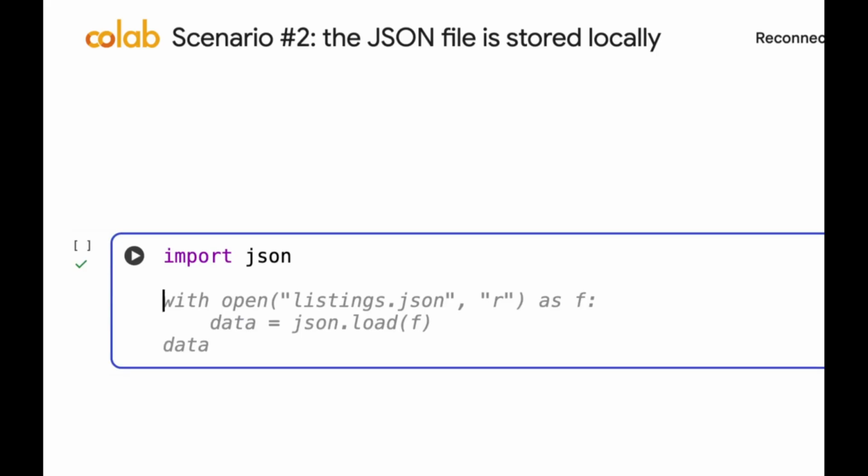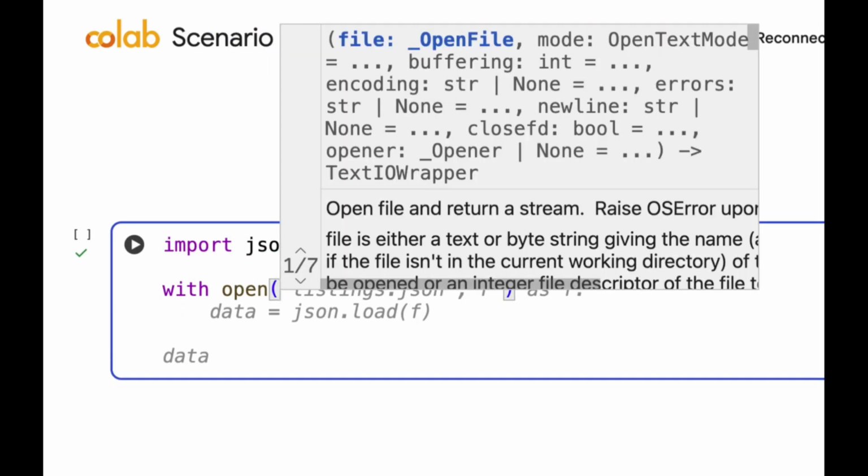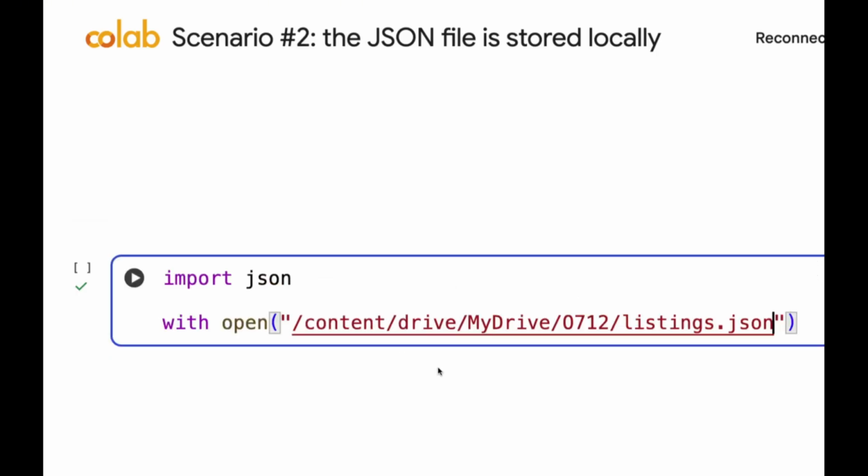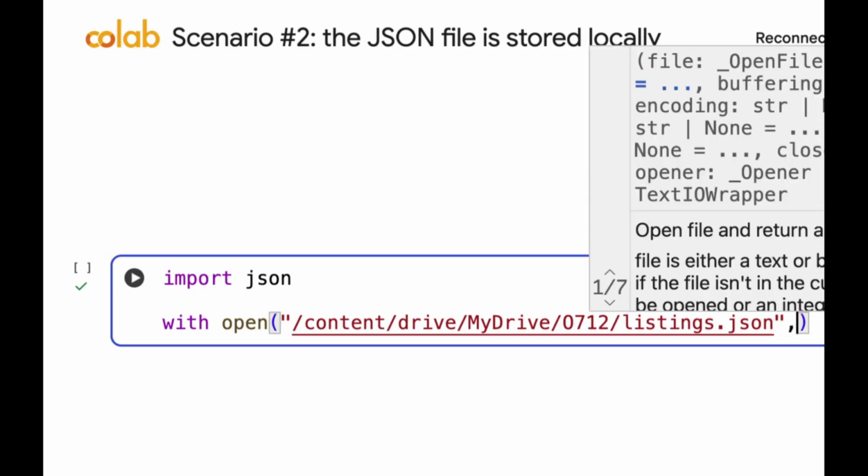Now, as you can see, we are already getting some hints from Gemini, but let's type in the details so we can understand things better. So, with open, and then inside this open function, we need to provide, first of all, the location of the file we want to open. At this time, don't rely on the hint, because it's not just a directly listing.json. Instead, let me paste. Remember, I copied the path of the JSON file in my Google Drive inside the Colab editor. So this time, I'm just pasting the location of the JSON file in my Google Drive.